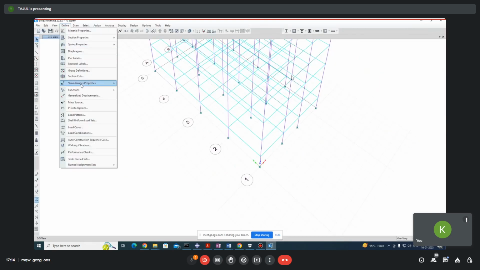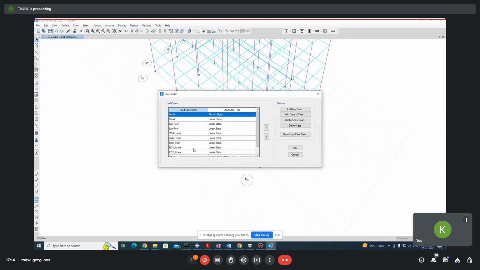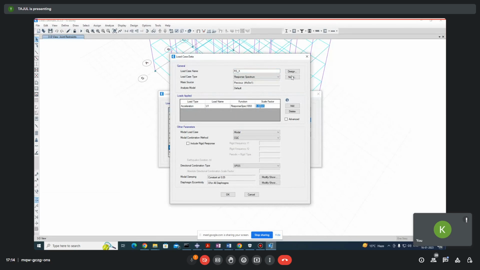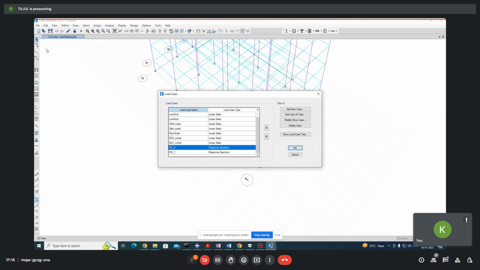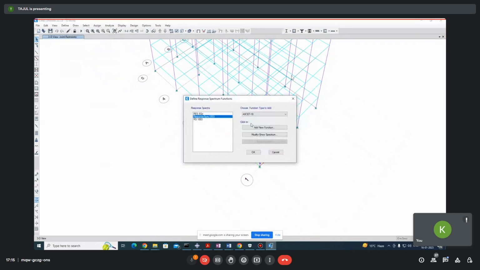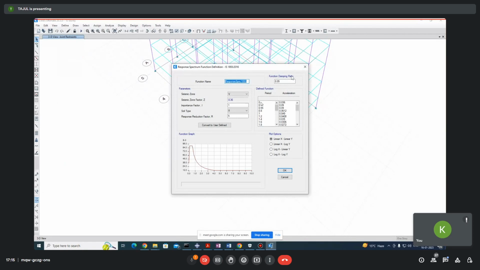So this is the importance of this. Let me show once again. Here you see this 9.81, 9.8066, it means the value of g, right? So this much was not considered by the software when you defined this response spectrum function. You remember we defined in the function the response spectrum. Let me show once again. This function we have defined, and here you see at zero period your response spectrum ordinate is 0.036. It means it has considered all the things except g.